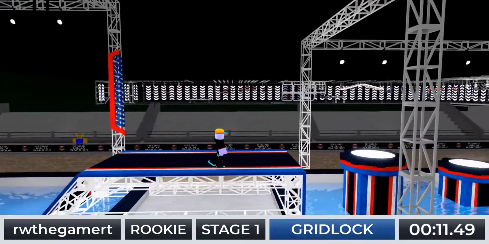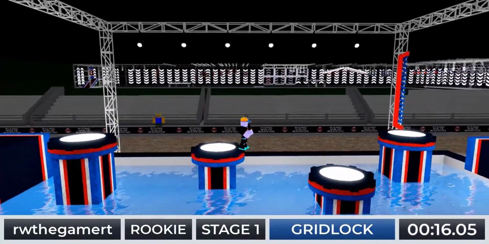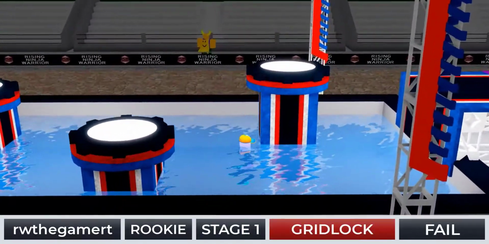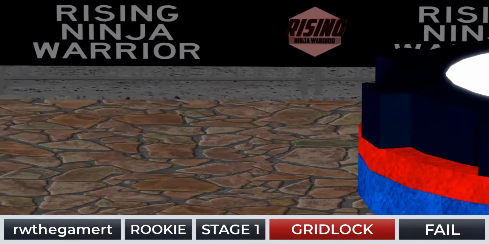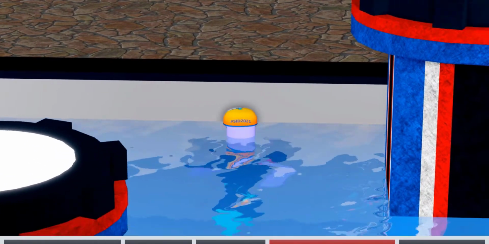But RW makes it look easy as he's now into Gridlock, which maybe is the toughest obstacle on this stage. And RW quickly goes down on the third obstacle, missing the jump to the fourth gear. And the first run of the day ending quickly.